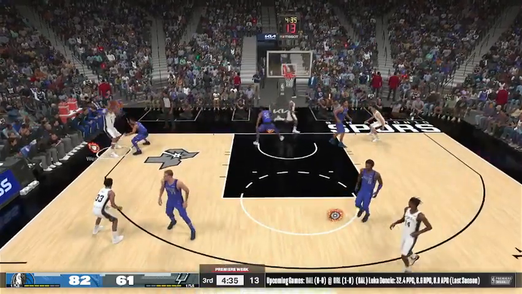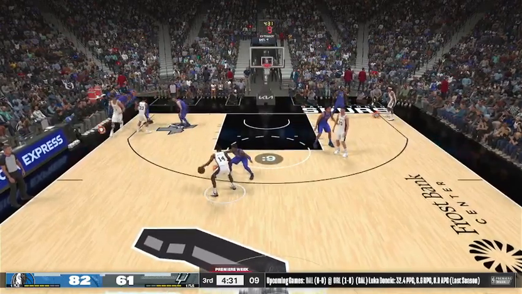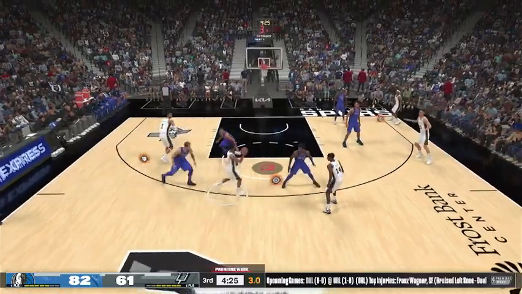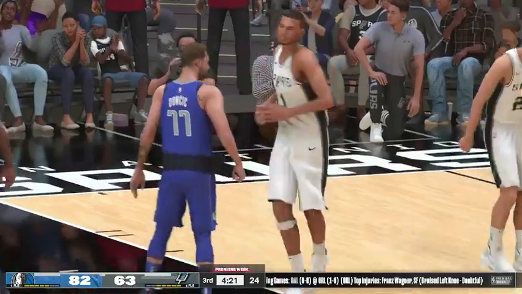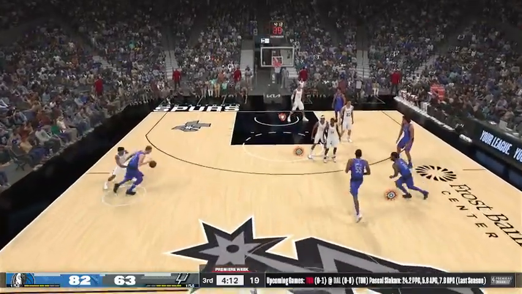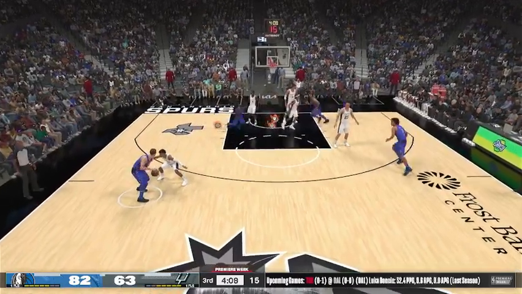Pass to Wemby. Wemby being guarded by Grant Williams. Wemby coming off screens. Pass it over to Trey Jones. Wemby sets the screen. And, oh, Grant Williams almost intercepted that pass, but it was just thrown a bit too high. That's what they got to do with Kyrie. Pass it high enough, or with Wembanyama, pass it high enough that only Wemby can get to it. He has the height advantage most, if not all the time.